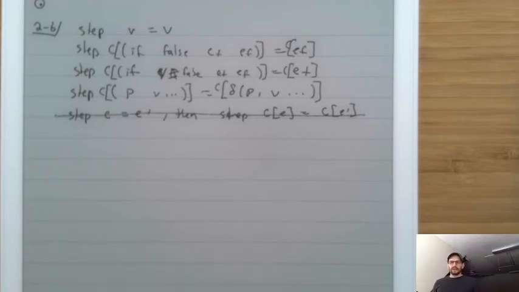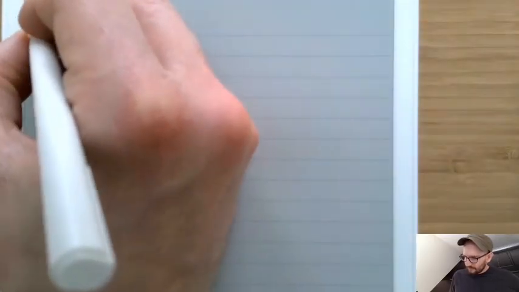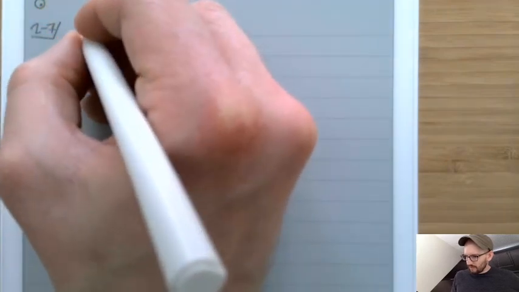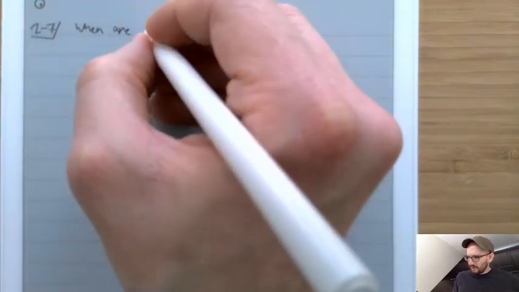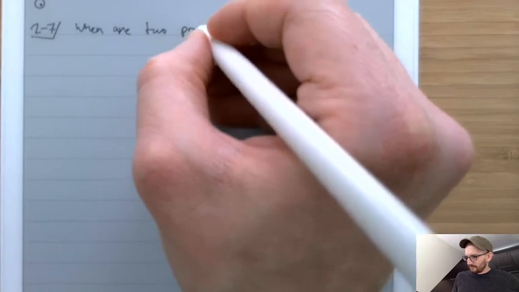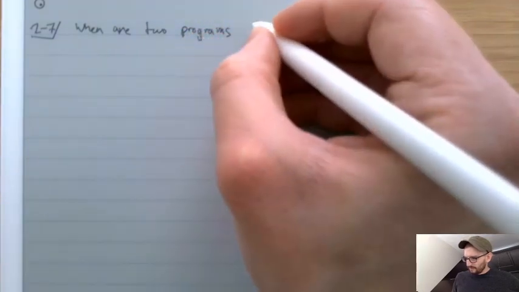Now, there's something not quite right about the rules that we've written down so far, but I want to take a little sidebar and talk about context for a moment. Contexts have this other interesting property, which is they allow us to reason about when 2 programs are the same. So, simple little note. So when are 2 programs the same?